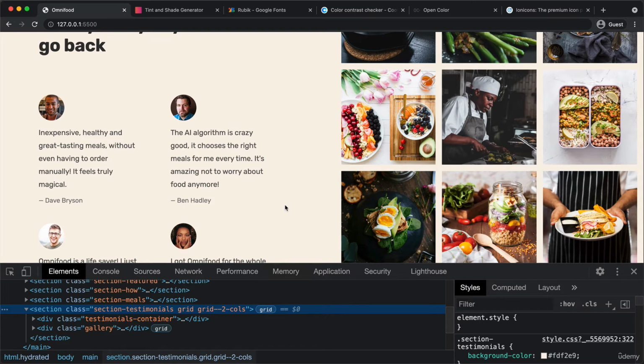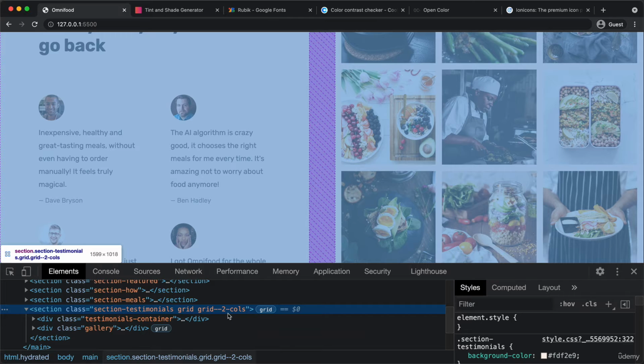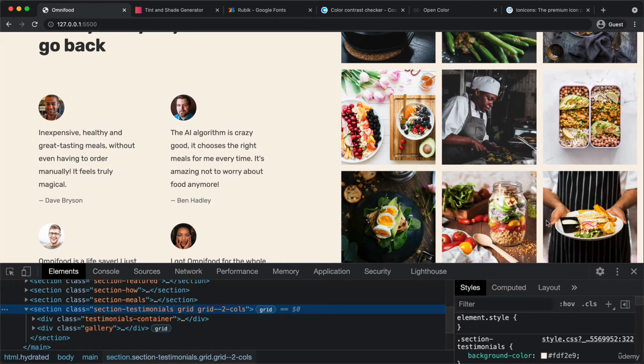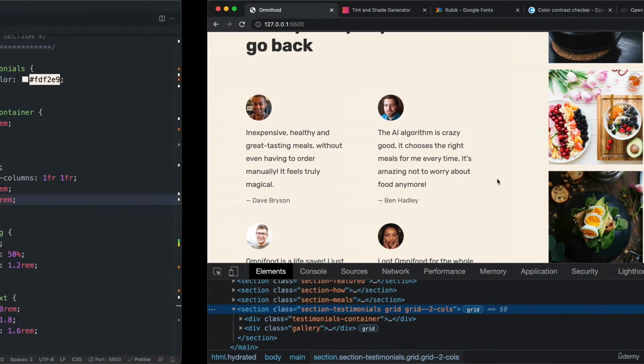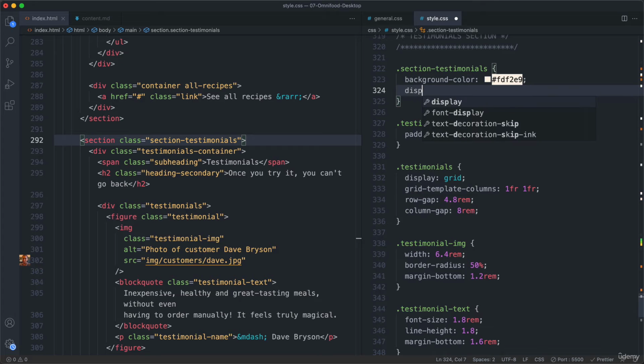So I said the first thing is that the spacing here is too much, which is because we're adding the padding plus the column gap. But then the second problem is that I think that actually this gallery here is a bit too wide. So right now, of course, these columns have the same size, but we should fix that. Okay, but first, let's do that first thing. So removing this predefined grid from here and creating our own grid for the section testimonials. So that's here. And so display grid.